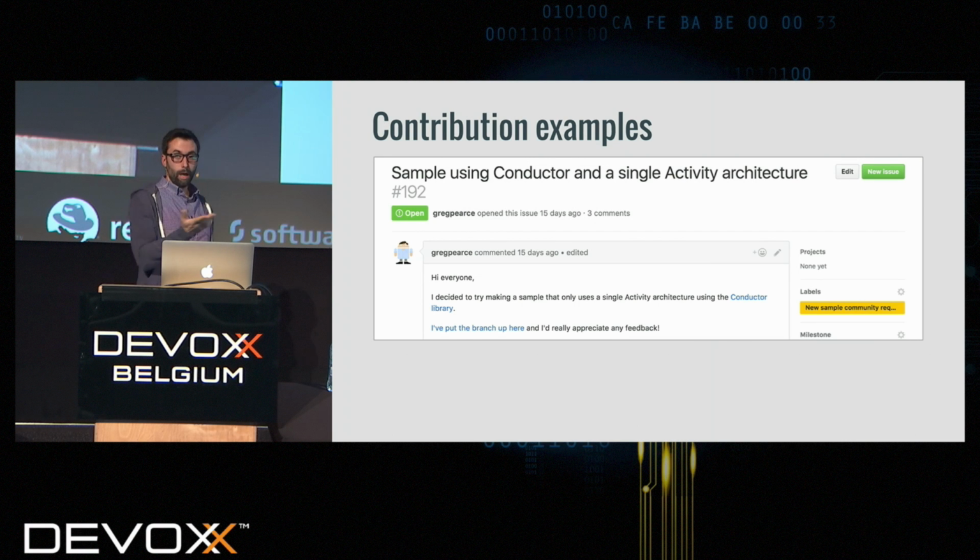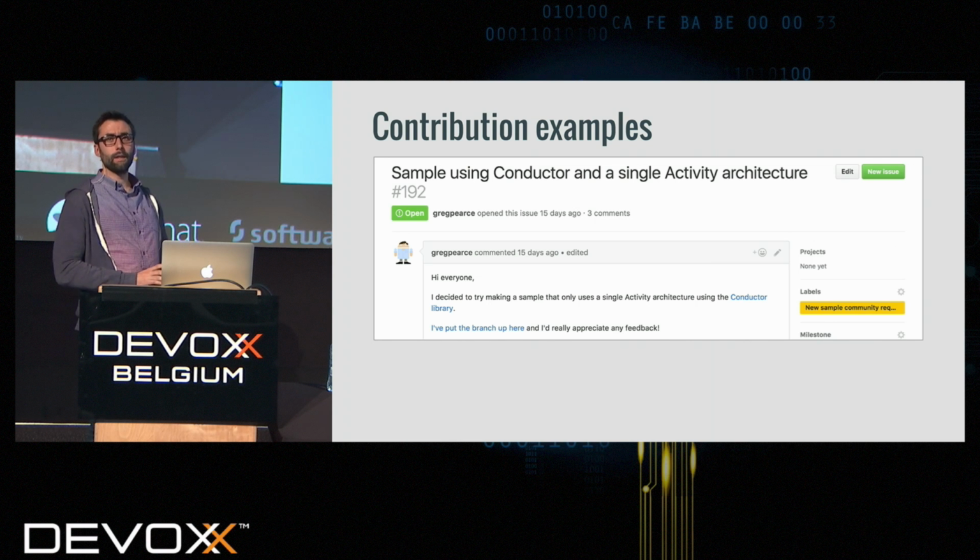As an example of how contribution works, Greg here did a sample for Conductor, and it was very interesting how he approached it. He would say, hey, I've done this sample, I'm using Conductor, this is a library, this is in my repo, I've forked your repo so you can go and check it out.